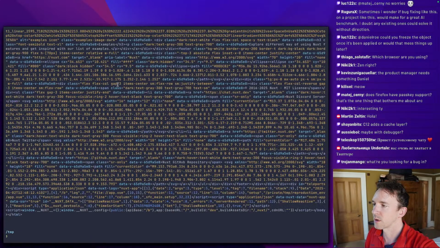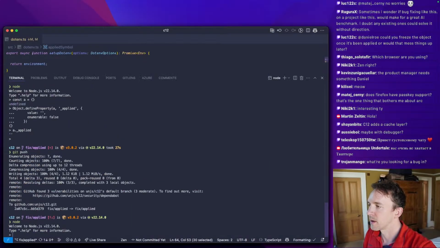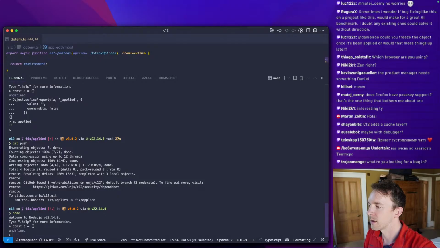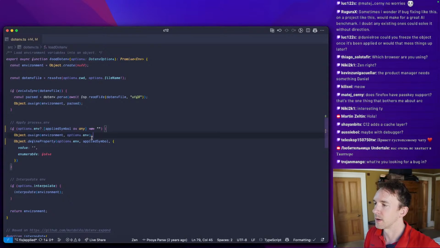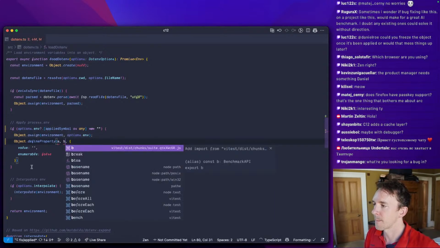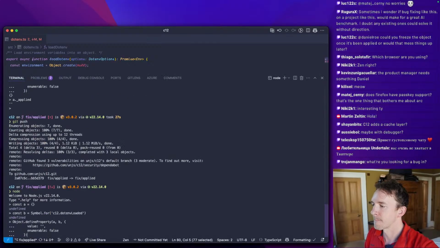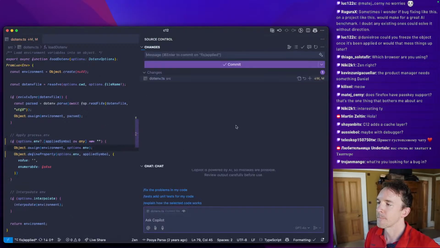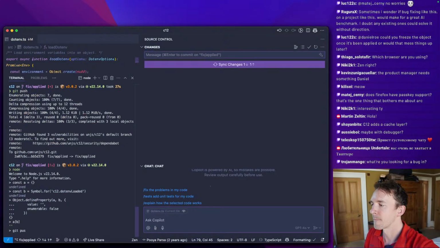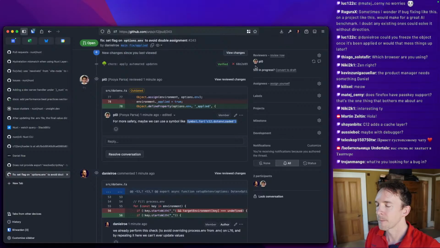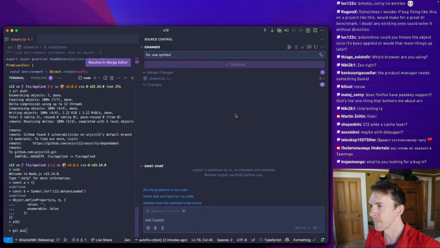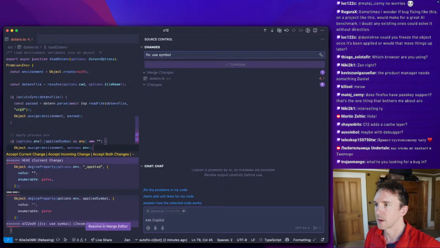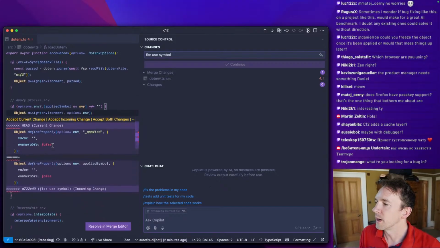Let's just check that works again. We have A. And we're going to assign A, B. I'm probably going to need to lint this again.